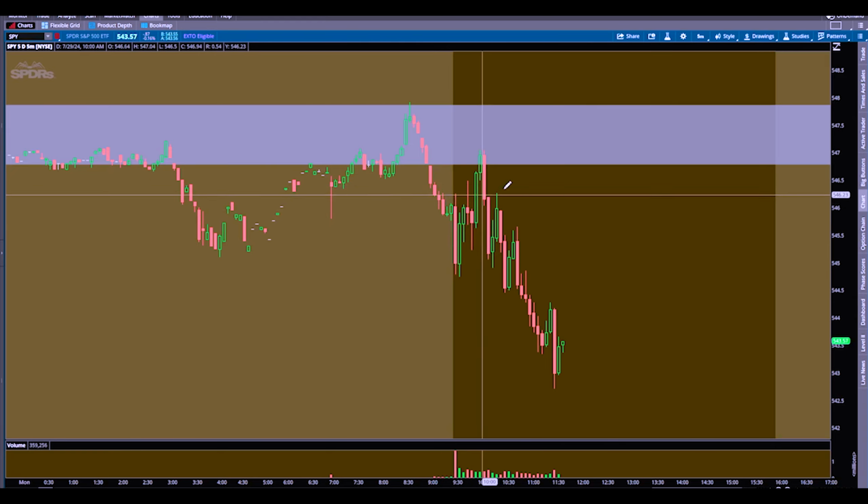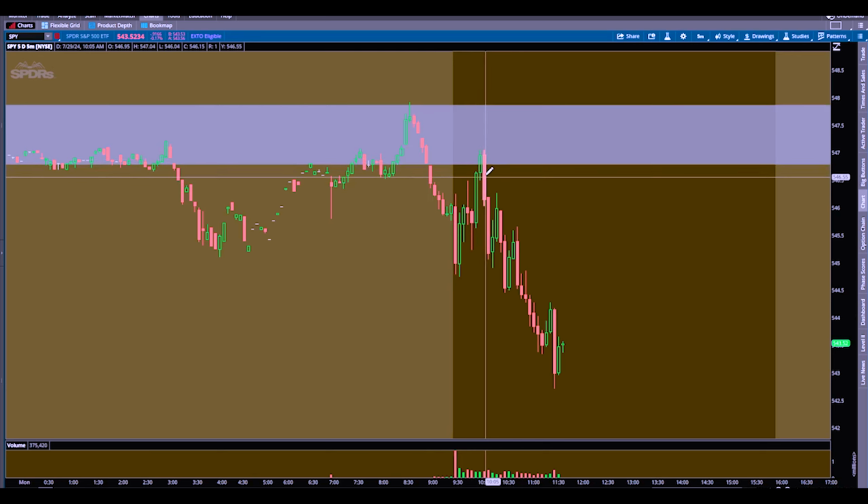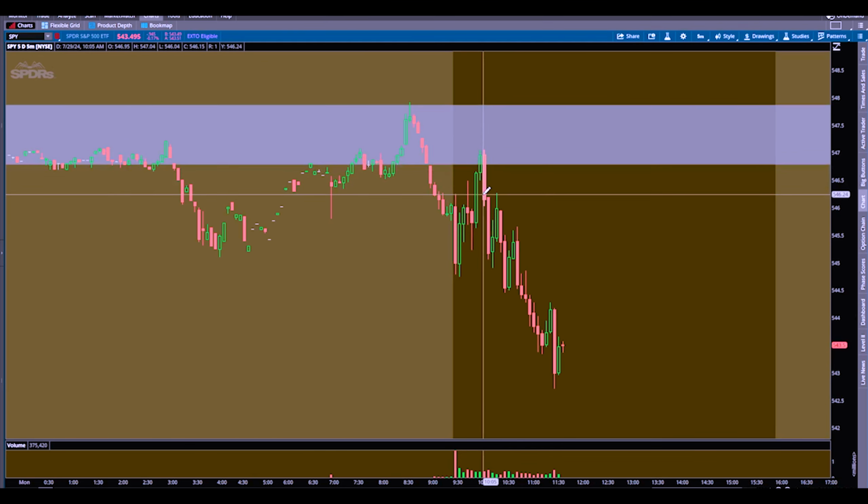So again, we want to close below. I don't like taking trades inside the zones. I want to see us come back out of it, with price action confirming, like this nice bearish candle you see here. I like the hourly time frame when I'm choosing my day trading levels. Yes, I will use whichever time frame is relevant to identify my levels, but the hourly is my go-to. And once I'm trading, I'm watching the 5-minute and the 15-minute typically.